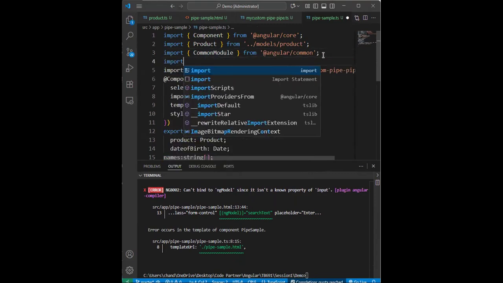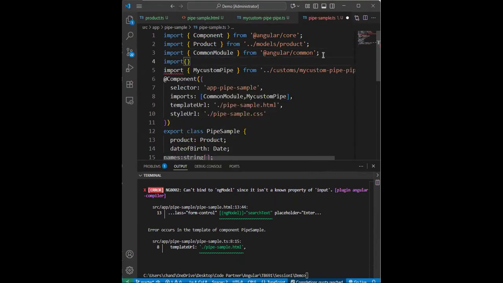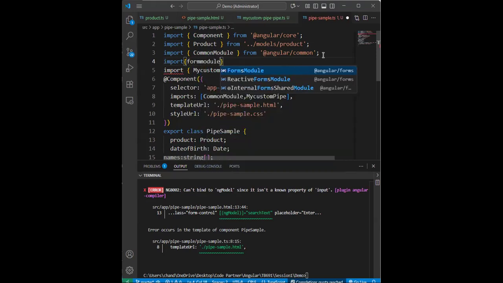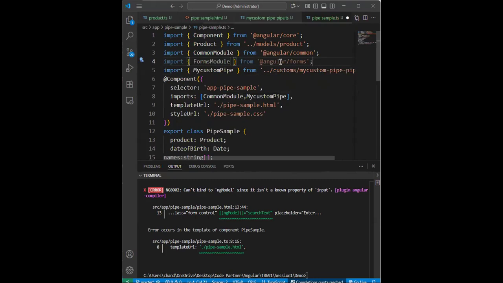Import the forms module. Okay, this thing comes from here, the home module. And two-way binding comes from the form module plugin. Okay, so now check on here.